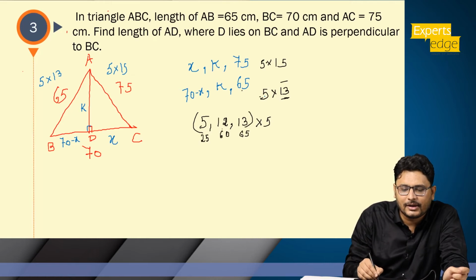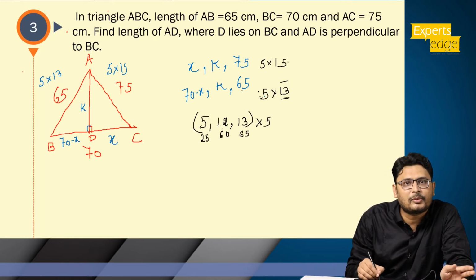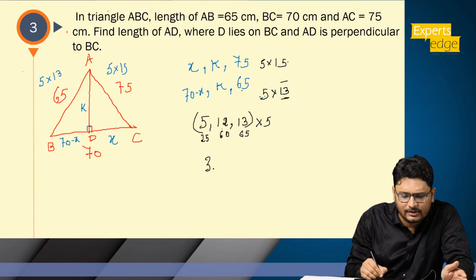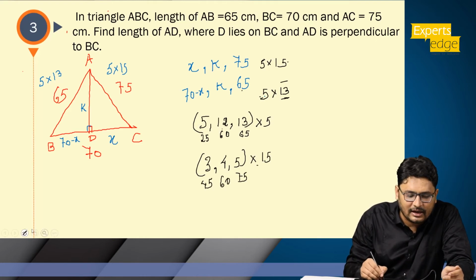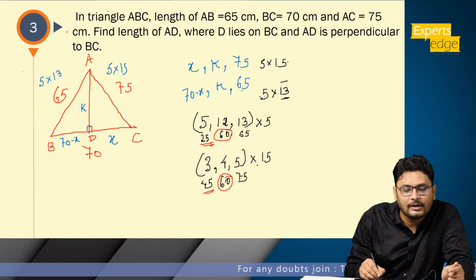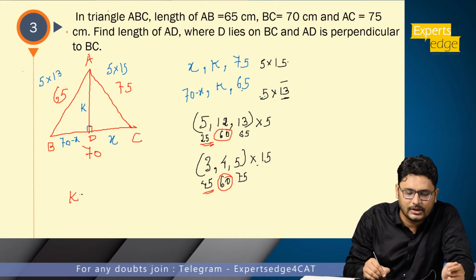So अब यहाँ पे अगर मैं ट्रिपलेट लेता हूँ जिसमें एंडिंग एक तो 15 या 5, तो व्हाट इज द 5 वाला ट्रिपलेट जहाँ पे हाइपोटेनस 5 हो? कैन आई टेक 3, 4, 5? यस. अगर मैं 3, 4, 5 लेता हूँ and I multiply this with 15, right? So ये हो जाएगी साइड 75, 15 4s are 60 and this is 15 3s are 45. So can you see I got one number in common, which is 60. That would be nothing but my k. And can you again also see कि जो मेरे दो बचे उनका टोटल बराबर 70 आ रहा है, right? So this is the triangle he has given us. So my answer for this question is k should be equal to 60.